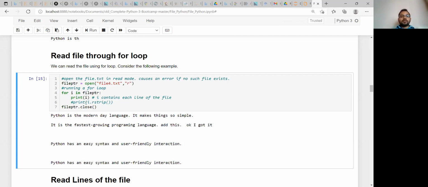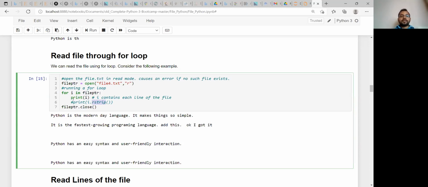So there is a concept in Python, that is rstrip. Okay, sometimes some characters are hidden inside the file you are trying to open. Those hidden characters you will not see when you are opening that file, but they are there at the end of the file, like a blank or a \n kind of thing. So that's why it is taking that when you are running from code, and it is showing you the result as output.